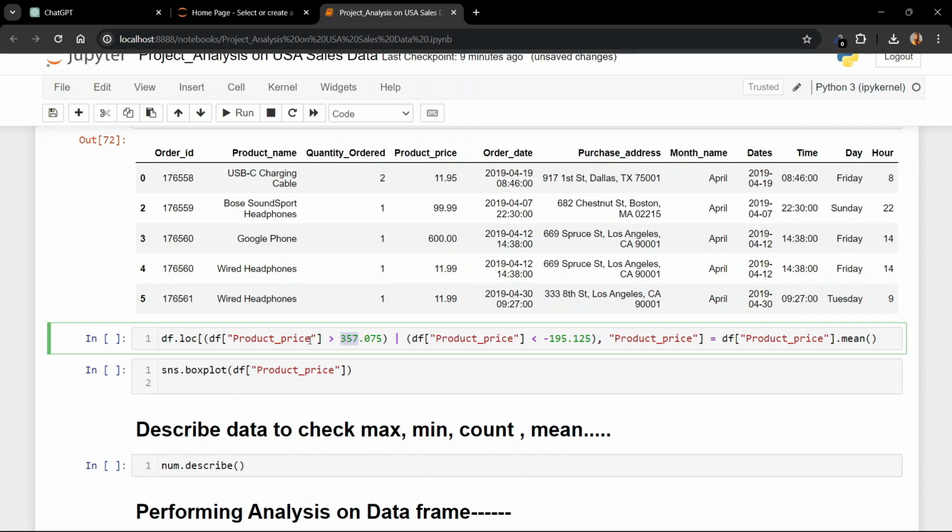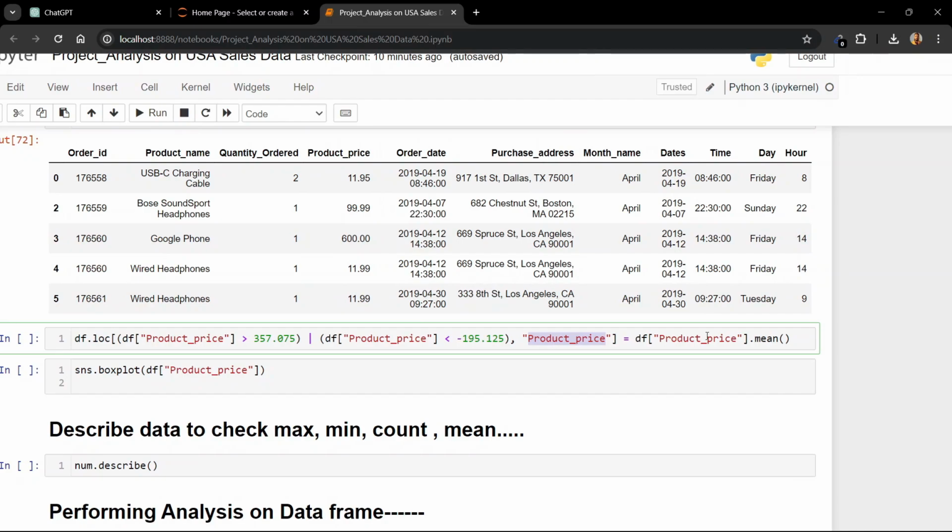Or in the product price column, if any data is less than the lower quartile range, then that data is also called an outlier. So I am detecting these, and then in the product price I want to replace that data by product price dot mean. It means it will take the mean value.